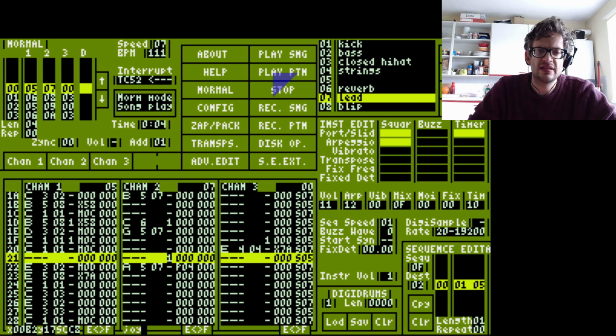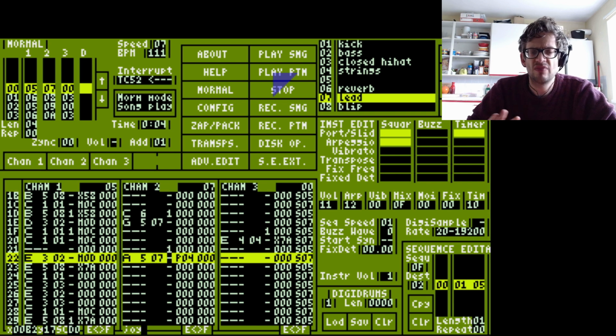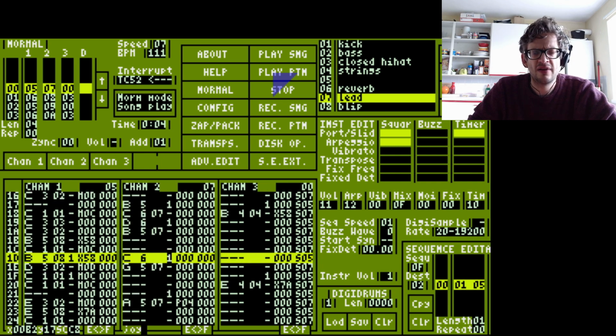Some other tips to think about when you're doing fake reverbs and portamentos. You can definitely have too many portamentos, use them sparingly. The second thing is, I've used fake reverbs here on every single note. Now, you don't actually have to do that. Certain other musicians, such as DMASC, for example, will put the fake reverb only on some of the notes to give just a feeling of the reverb. And that is an approach you might want to look into too.